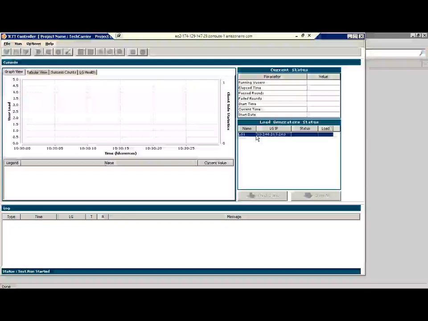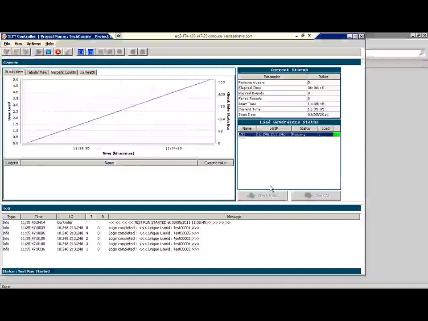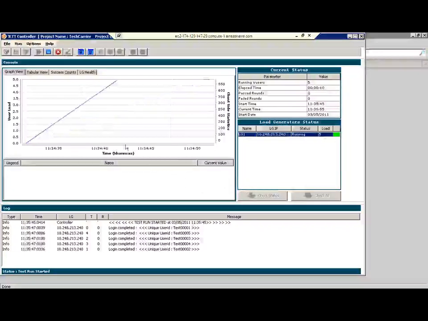And as we run the test, again, we collect data across the system. So if you want us to collect data from your backend too, we provide monitors to collect data from your backend. On the front end, this tool actually collects data at the element level. So if you have Flash objects, or any different objects, we can exactly tell you how long that object took to load, and whether it was successfully loaded. So the tool collects data at an element level here.